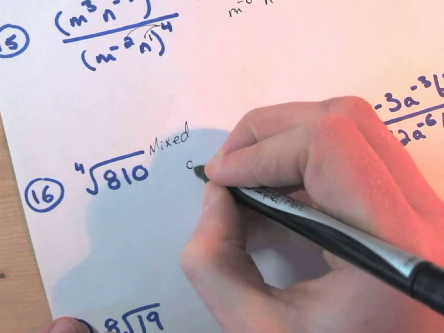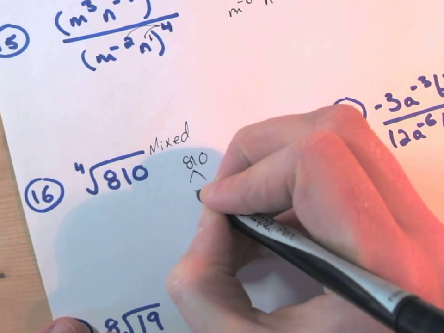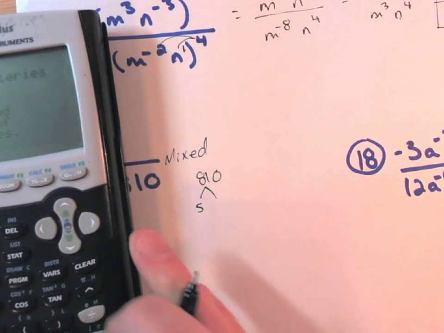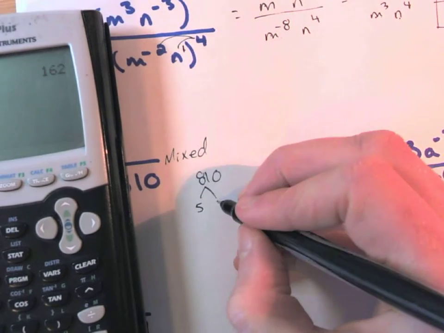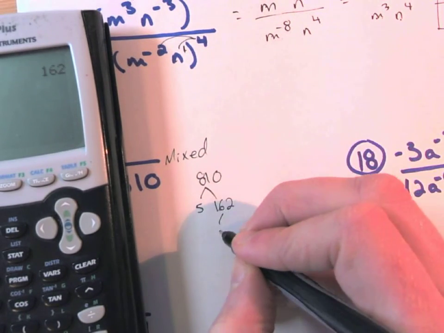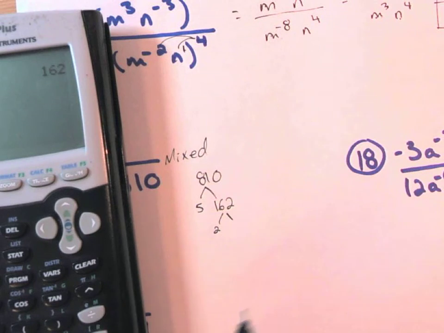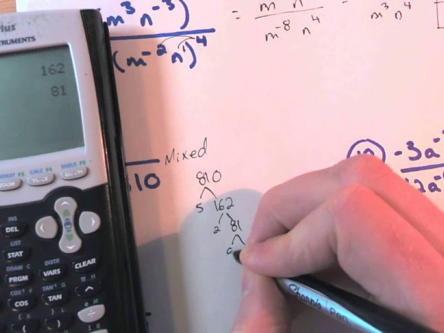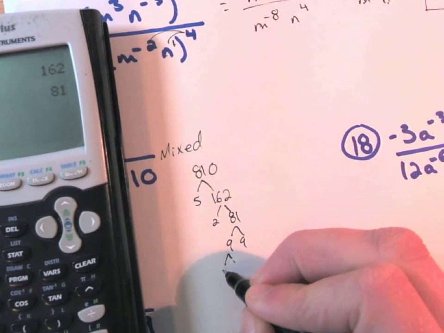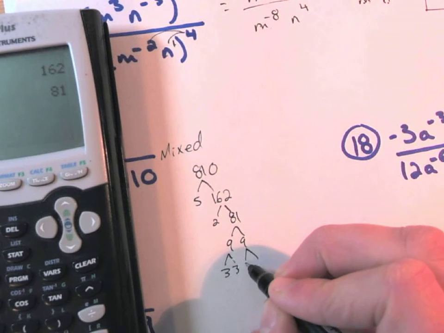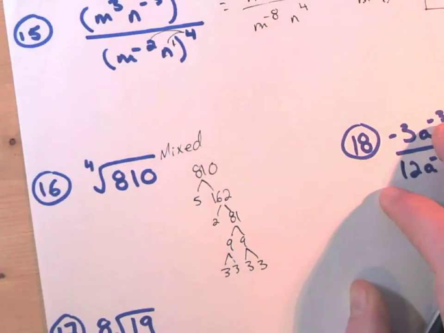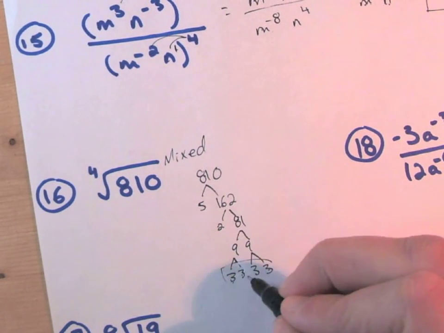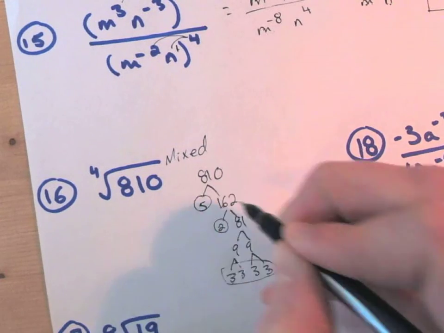So how we do this is we have to prime factor it. We know 5 is going to go in there. So I'm going to go 810 divided by 5, and we get 162. I know 2 goes into there. So let's divide that by 2, and we have 81, and we know 9 times 9 is 81, and then we know each of those is 3 times 3. Alright, so it's 3 times 3 times 3 times 3 times 2 times 5. Just the branches of the tree.